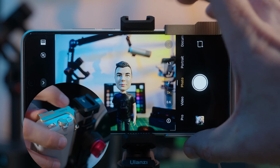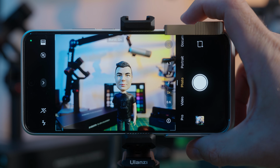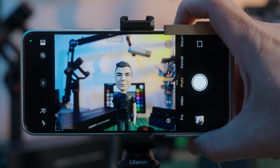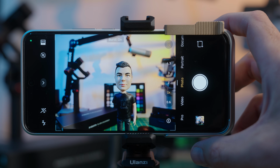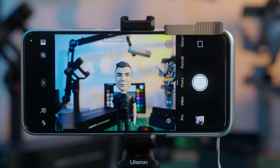If we return to the camera, pressing the record button in photo mode actually toggles how the shutter button behaves, allowing us to cycle between taking a single photo and a burst photo sequence. So this means we can still access burst mode if needed really quickly, just by pressing the video button and revert to single photo mode quickly with another press without having to reprogram our shutter button under settings.